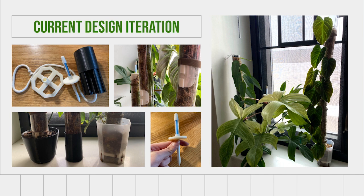And so this piece, though it worked, does look pretty unsightly in that it's kind of the wrong size. So in future iterations, I'm hoping to adjust that and make the fitment a little bit better. Other plans for the future include making the tolerances a bit better. I found that some parts tend to be a little bit wiggly and inconsistent. This is also a problem in that it's hard to source very consistently diametered acrylic dowels. So I'm looking into printing with more flexible filaments and plastics.